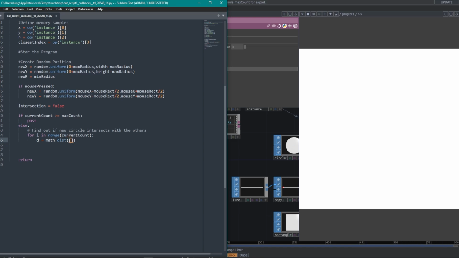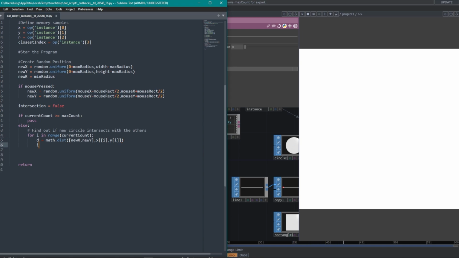We need to add a new x, new y, and we will check it with the current position of the current sample. And we need to close this with brackets and save it. This is working good.